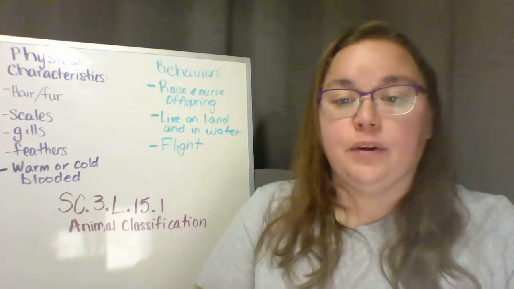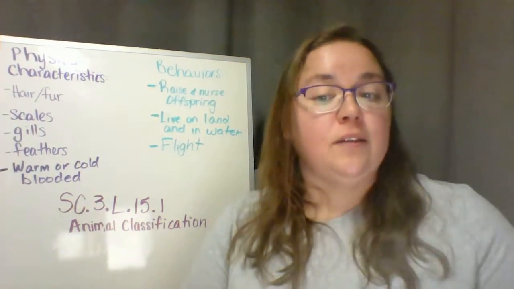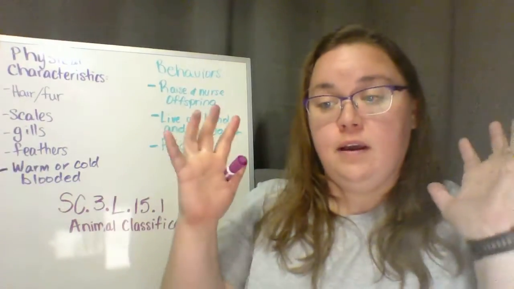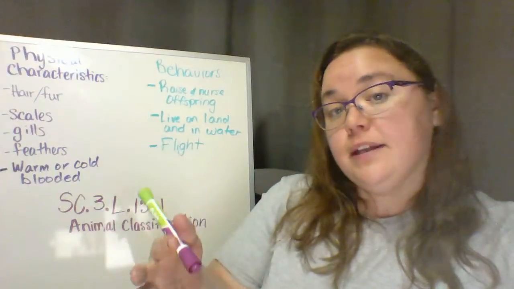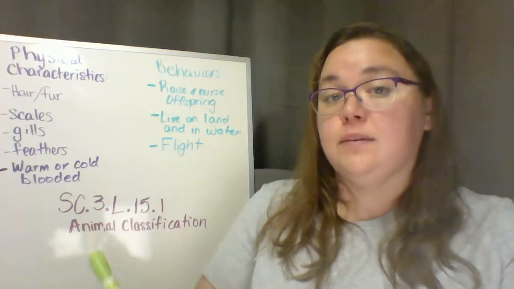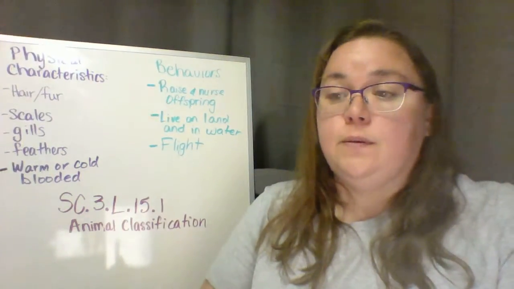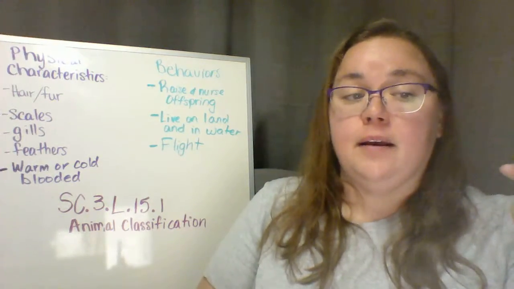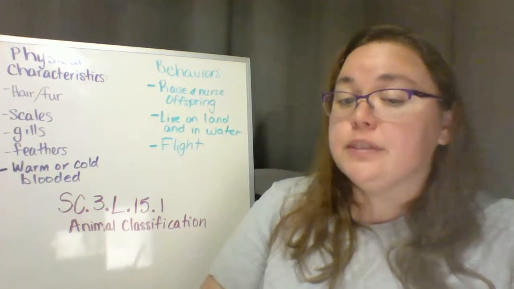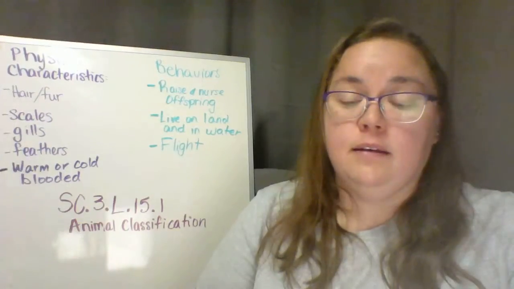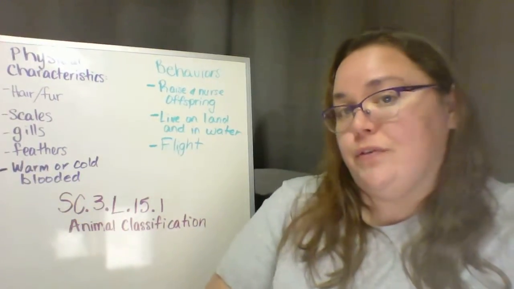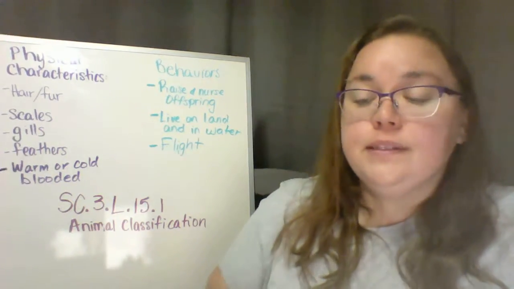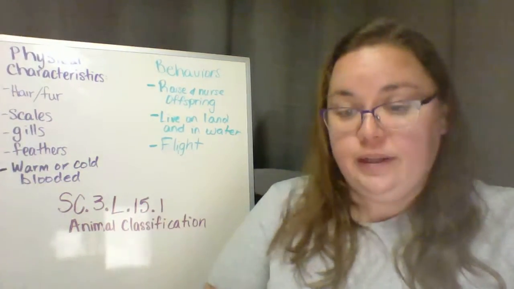And we're going to create a big flow chart, and it's going to really help us. I will create that flow chart as a document that I can send to your parents, and they can print it if they want, to really help you when it comes to classifying those animals, because it can get tricky. There are some animals that break the rules, but as long as we know that there are very few of those, then we're pretty good to go. So this is where we're going here.